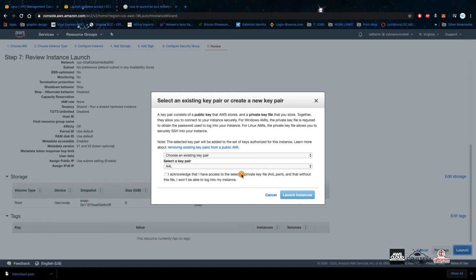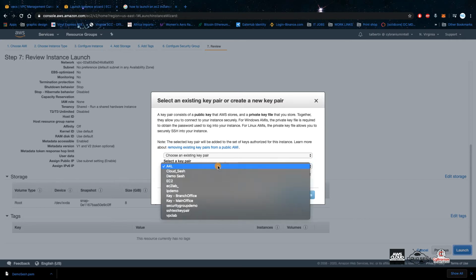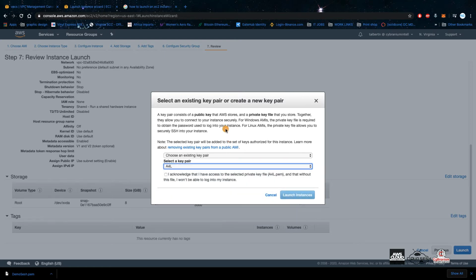All right, so when you launch an instance in a public subnet, you can SSH into your instance and make sure it's connected via the Amazon command line. We're not going to do that here. That will be in our intro to AWS Cloud course. So this time we're just going to select proceed without a key pair.